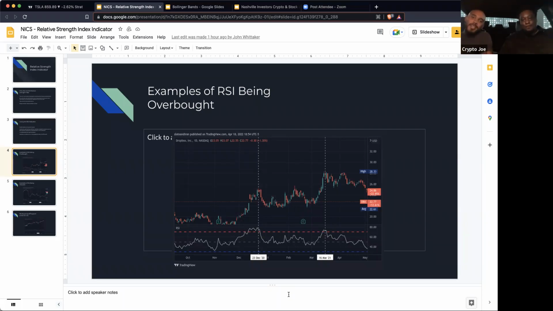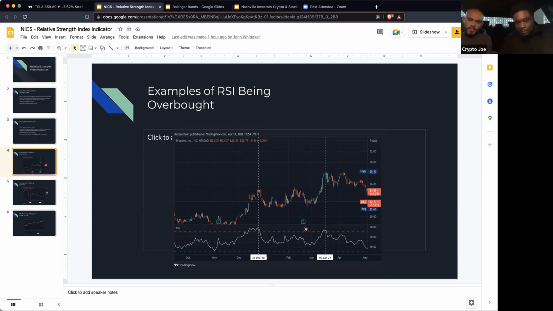We're not going to get into the equations of it, but if you look on the charts, you see that it's over the line, or over this dotted line, which is probably the 70. Usually when it's above 70 or under 30, those are the major times when price can move. As you can see, it's above this dotted line right here.